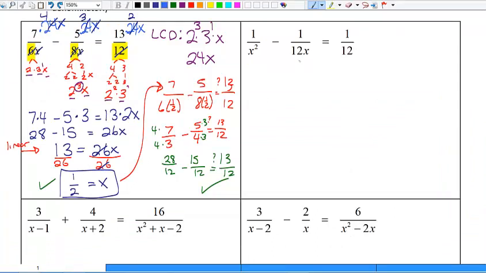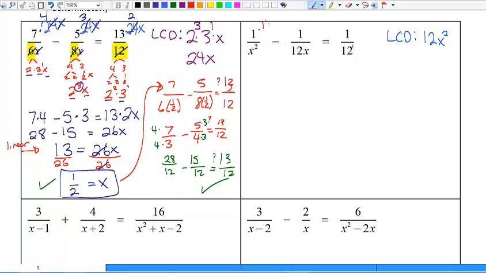On this next problem, I need to find the LCD. Now, notice that there's no real factoring to be done here, and even the 12s, because the two numbers are the same, I just know that I need to have a 12. And I also need to have an x, and x is being raised to the highest power of 2. So 12x squared looks like my least common denominator. I'm taking 12 to the highest exponent, which is 1, and x to the highest exponent, which is 2. So 12x squared is my LCD.